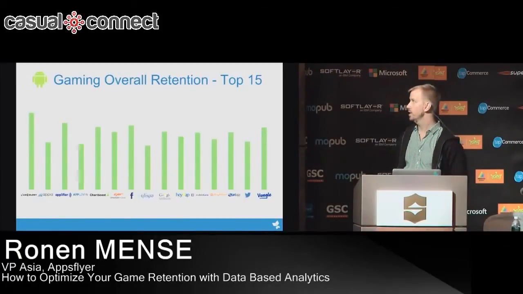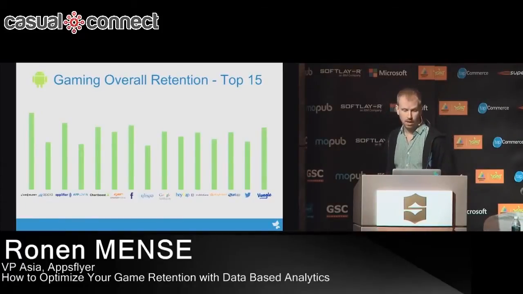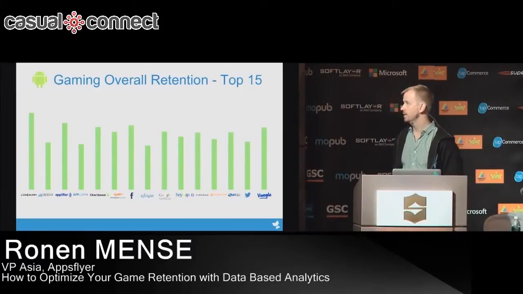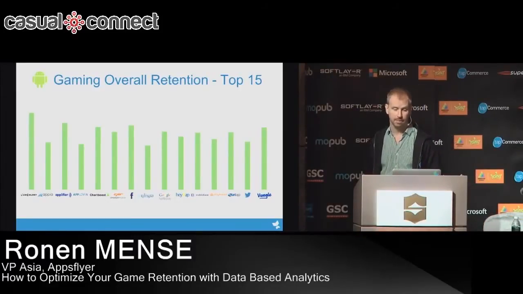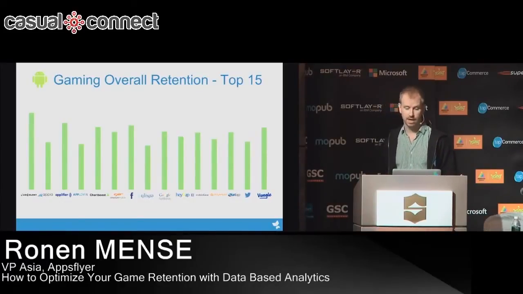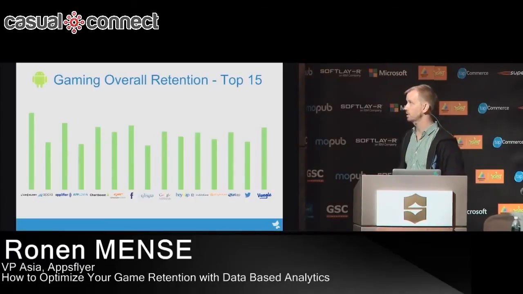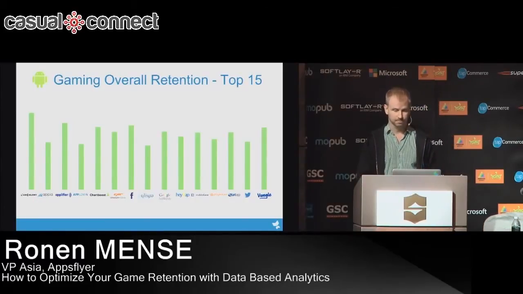Here we're looking at Android, okay? Once again, we've just taken the top 15 retention networks, and here we see that AdColony, Amplifier, and Vungle, 3 video networks, once again are dominating on the Android ecosystem. And of course, it should not be a surprise that Facebook is also leading the charge here.